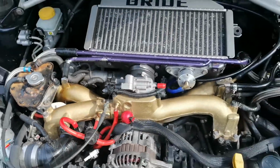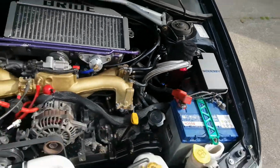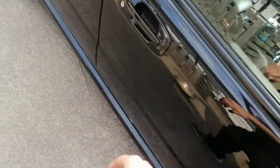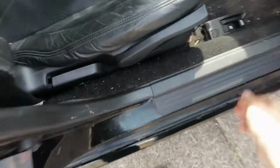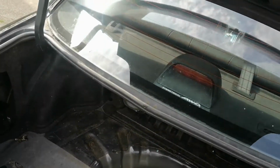So now the plan of attack is to take this oil catch can, remove it from this area, and if we go to the boot of the car, put it in the boot of the car.